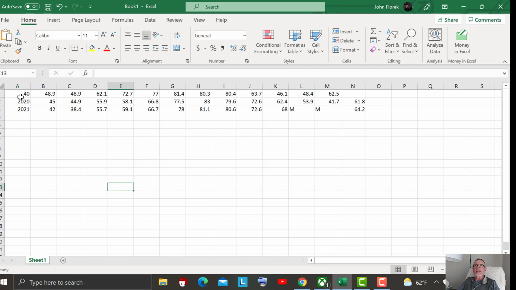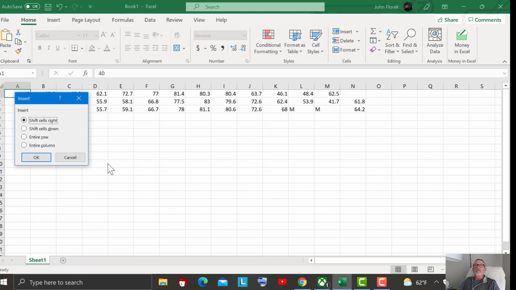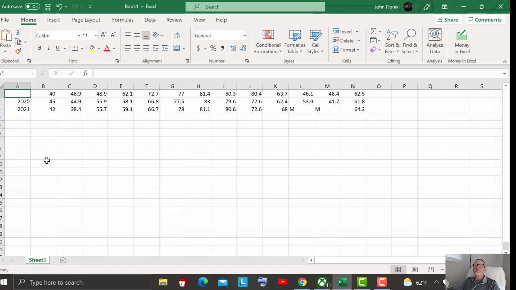You don't need to do that, I just need to move it over and the rest of these over. So if I just click on cell A1, right mouse, insert, shift cells right. Now you can see they all line up correctly, and I can type 2019 there. So now you've got all your years and you've got all your months.